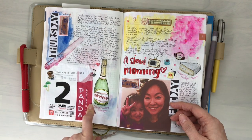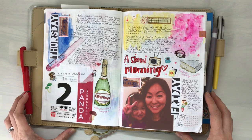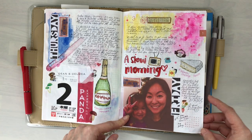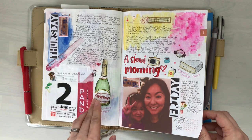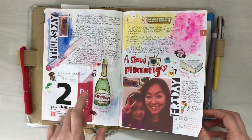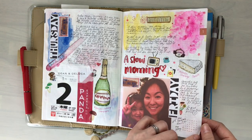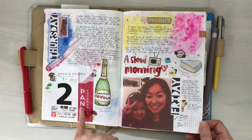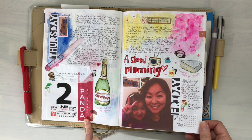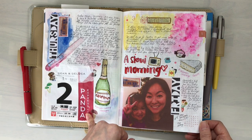Panda Express — I was totally shocked. I've never seen Panda Express here in Japan, but we visited an outlet mall type of place and they had one. I was like, yes, let's go! I've never actually had Panda Express in Canada — I don't even know if they have it there, but I've heard of it. I was very happy to be able to have like a North American style Chinese food.